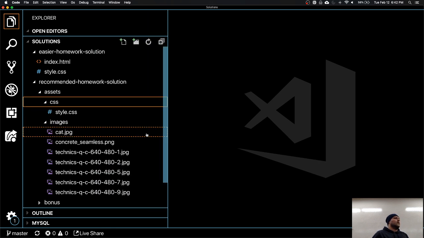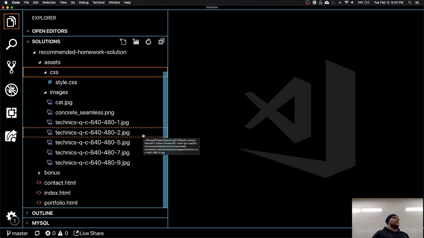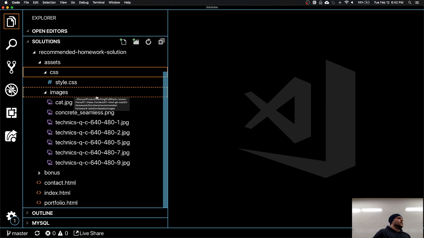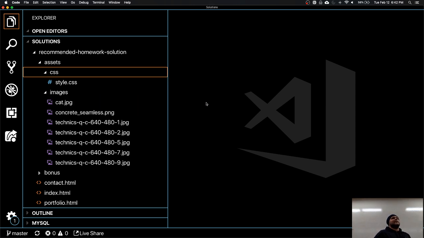Did you post this screenshot or something? I mean, it's in the instructions. It should be in the instructions. Not the screenshot, but the layout of the folders is there in the instructions. Think of assets as where you have your styling files, your images, and eventually we'll get to JavaScript and stuff like that. So assets can be more than one item, and it's always nice that we have a folder structure within assets to keep everything organized, right? So we don't want CSS files with JavaScript and a bunch of other files, images, and so forth.